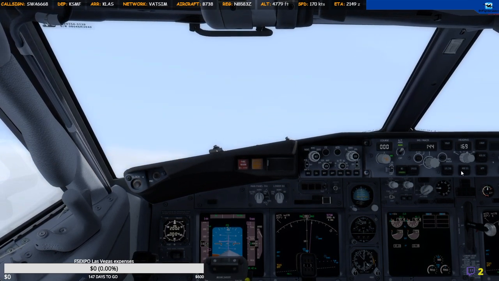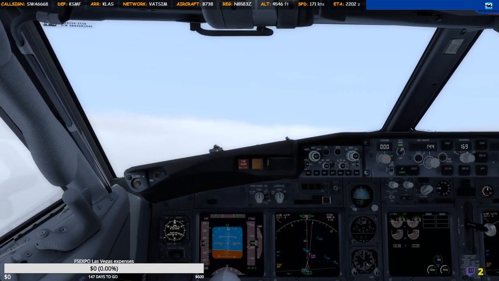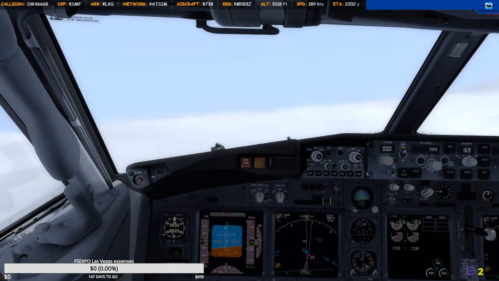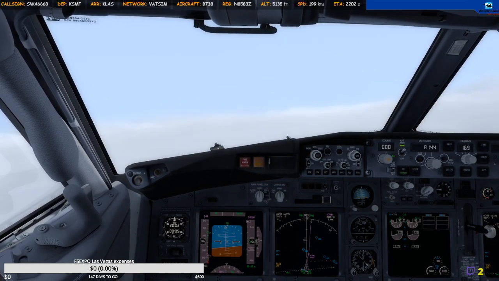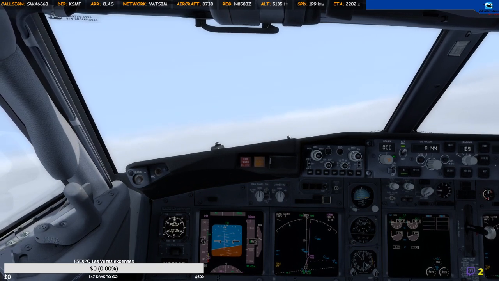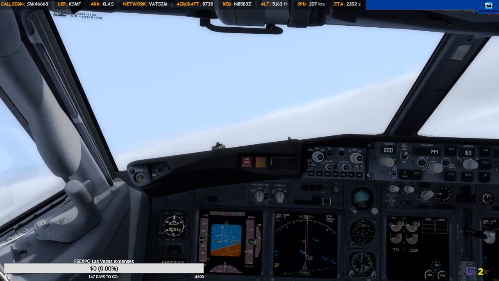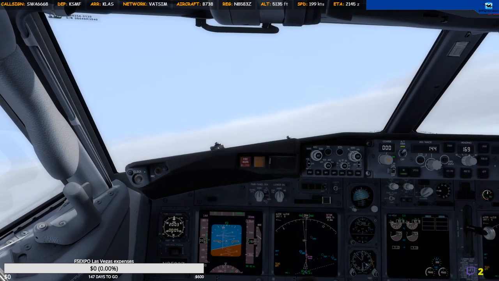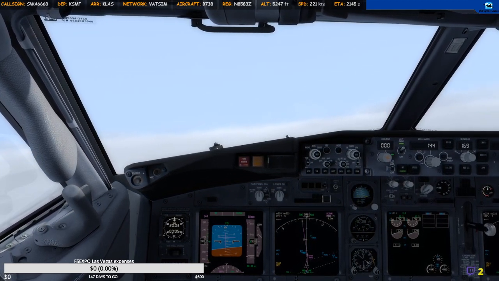Okay, we're climbing to 9,000. Actually, we're just going to climb up to 33. There's no air traffic control on. Come over to the right a little bit here. Rejoin the departure towards Sacktown. Looks good there.